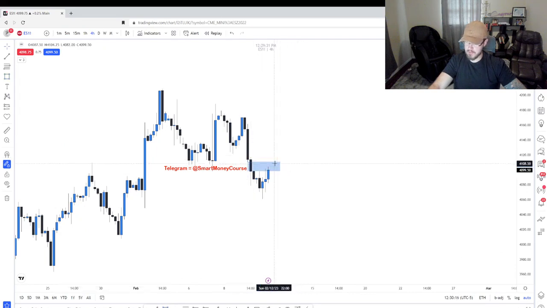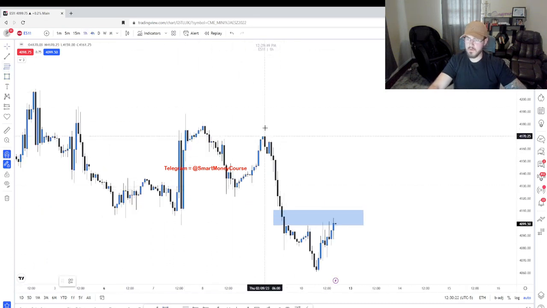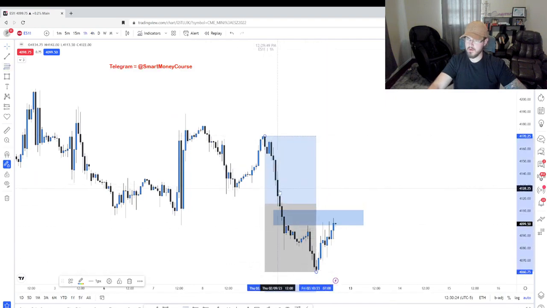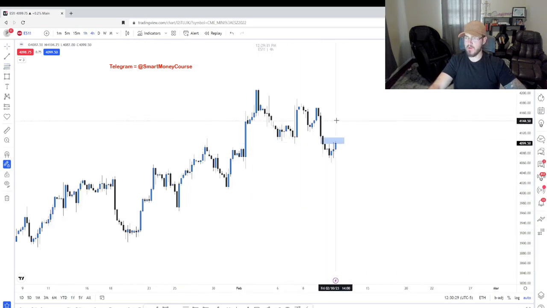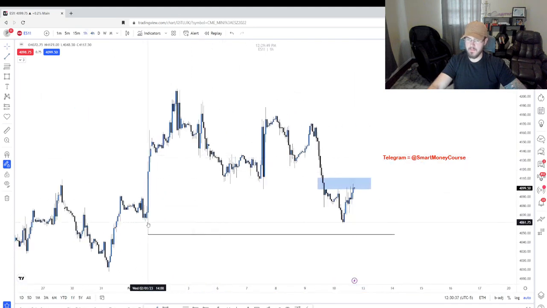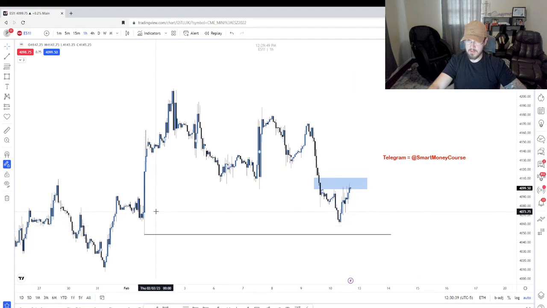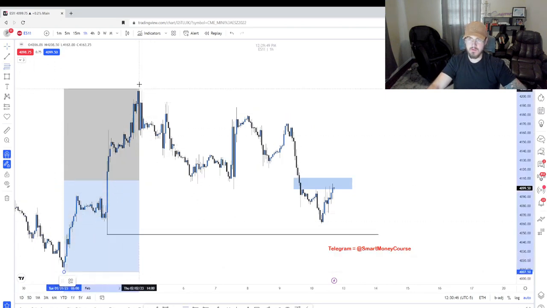Maybe not though, because it's pretty close. We're already in it. Maybe we go up higher, maybe go up into this area. But once we do that, I think we will come down. We'll take out some more sell side, and if you look, we're starting to engineer that liquidity. So we look on the 1 hour. We have a very easy area of sell stops, right? Because if you're looking at the range, the entire 1 hour range, it's this right here.